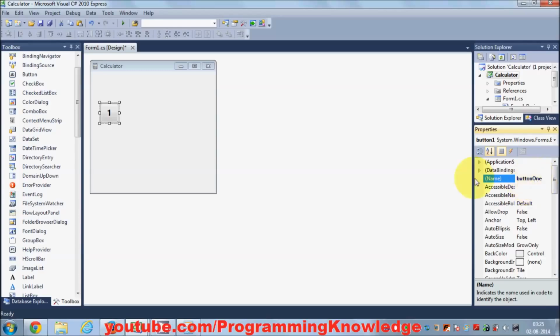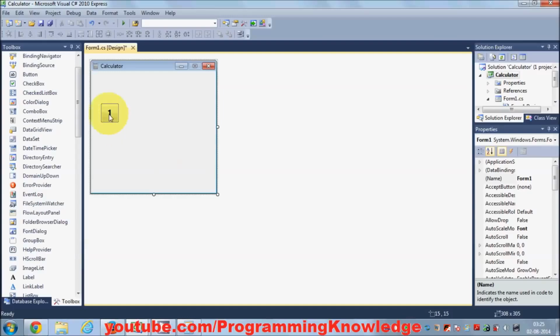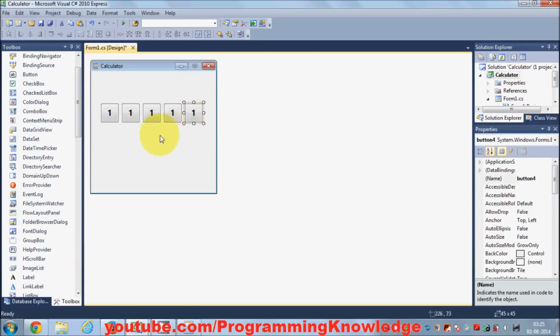Okay, so change it like this, and what I'm going to do is copy this button and paste it. Once more paste it, and we need a row of 5 buttons like this.